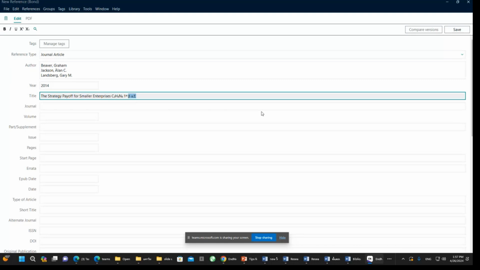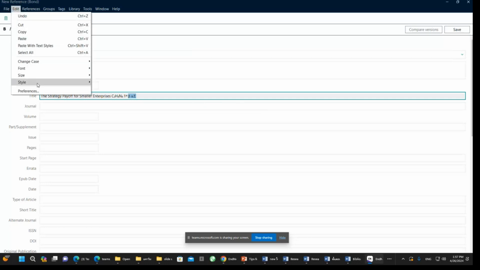in EndNote. So you can use the edit, change font, superscript, make it superscript or subscript. Repeat, again highlight the text, use this one.